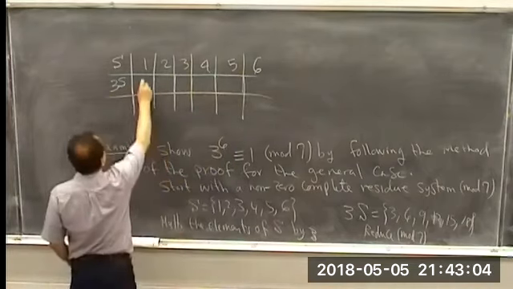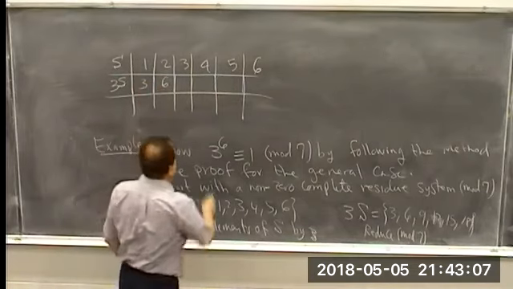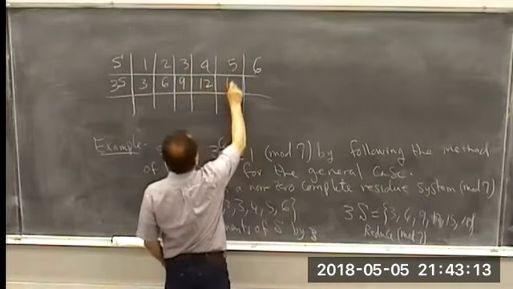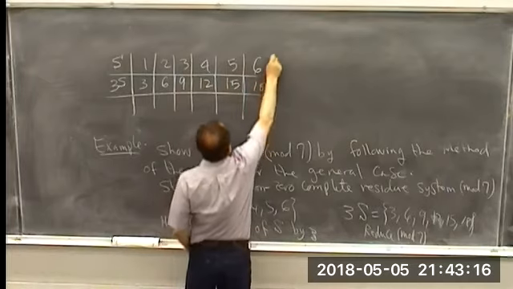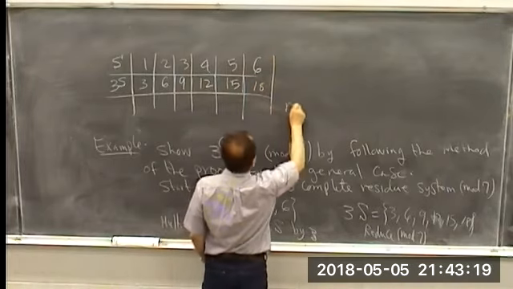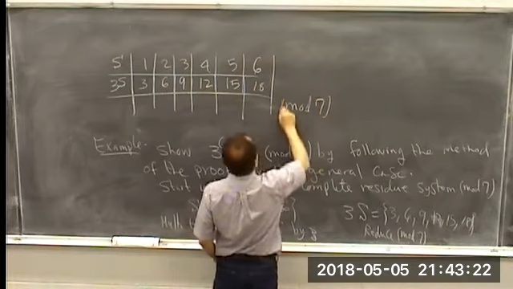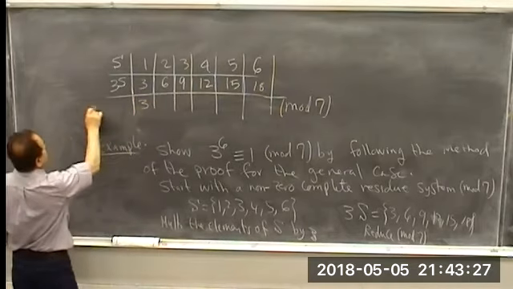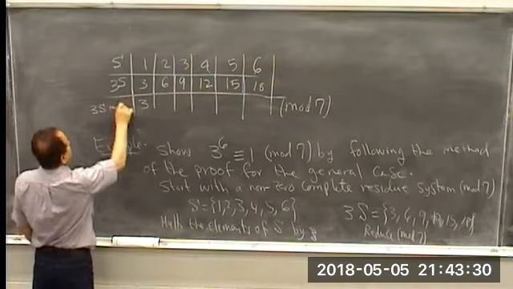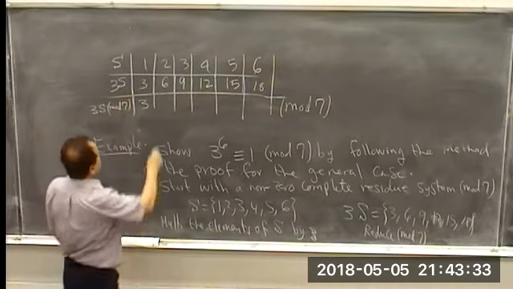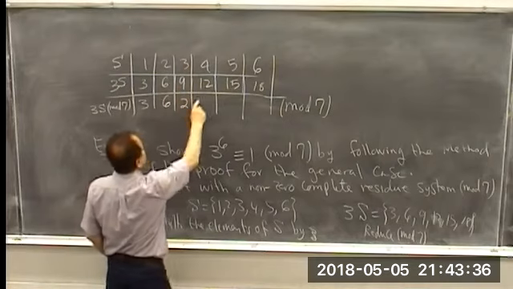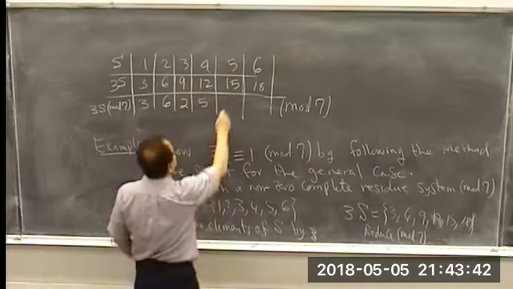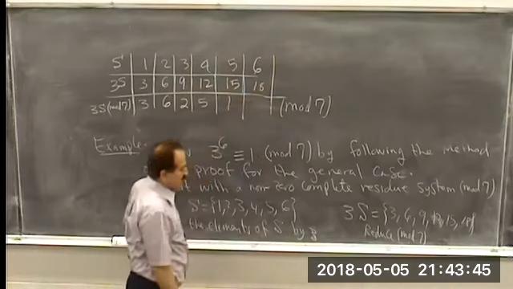And we obtain 3, 6, 9, 12, 15, and 18. Now we're going to do this mod 7. So 3 is a 3. In other words, this is a 3S mod 7. Okay, 6 will still be 6. 9 is 2. This one is 5. This one is 14, so 1. And 18, take away 14, is 4.